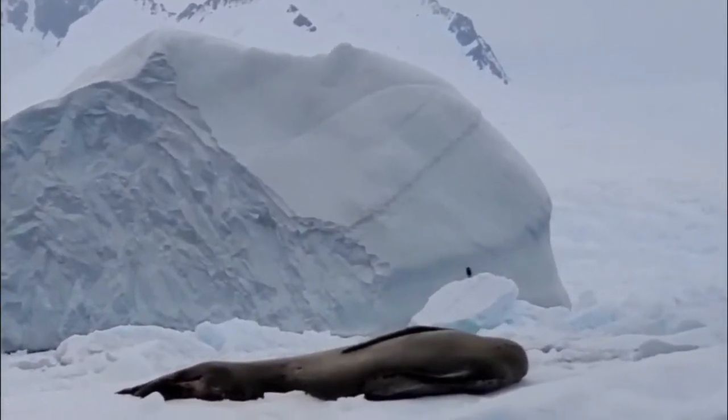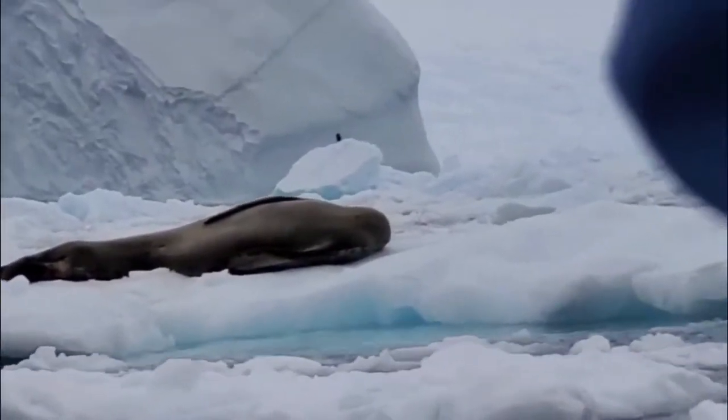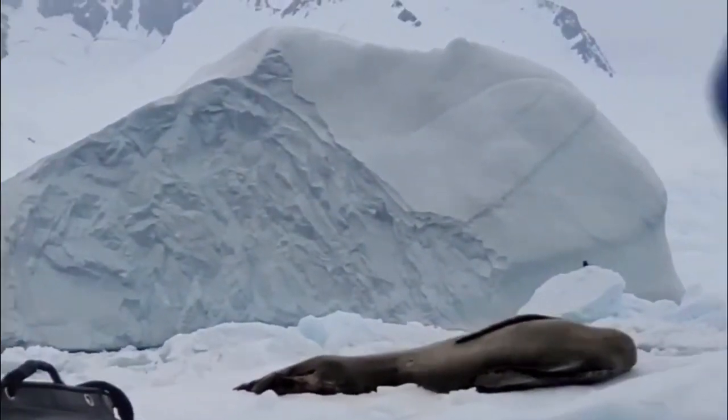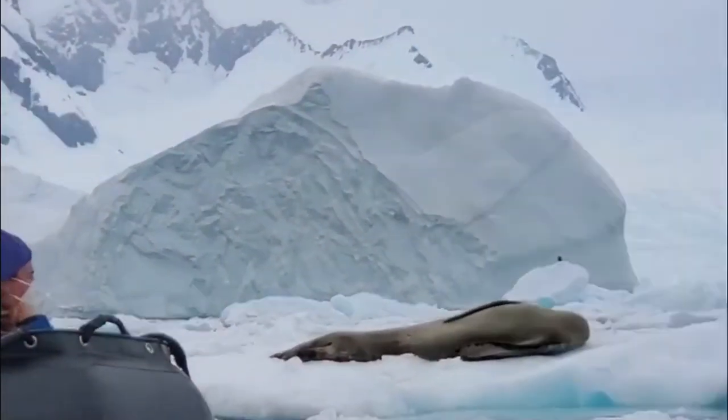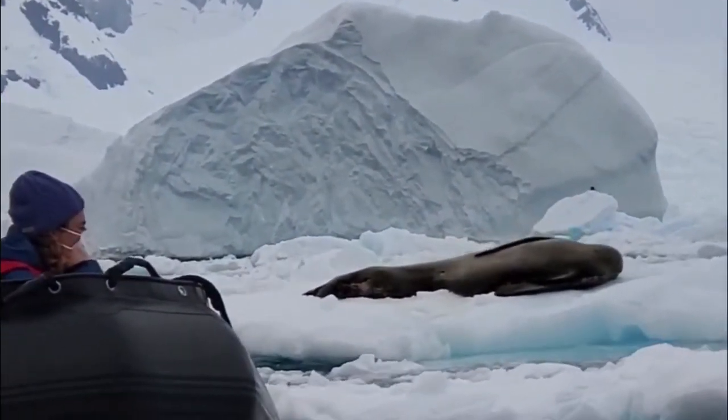And then the second half of the teeth, like their molars, they are tricuspid teeth. So they've got basically serrated edges. So they've adapted them so they can feed on krill. And the krill can sort of flush into the mouth and then the teeth at the back act like a sieve, and the krill gets stuck at the back, and that's how they feed.